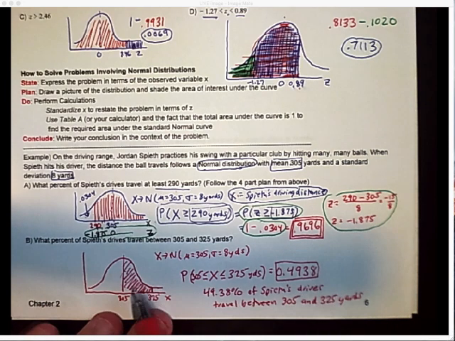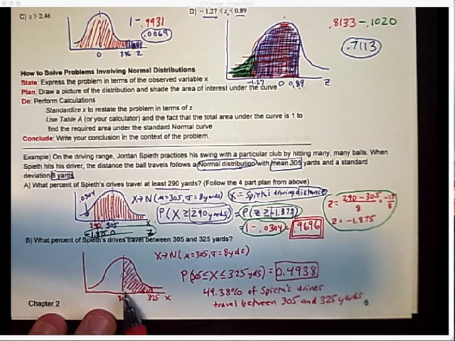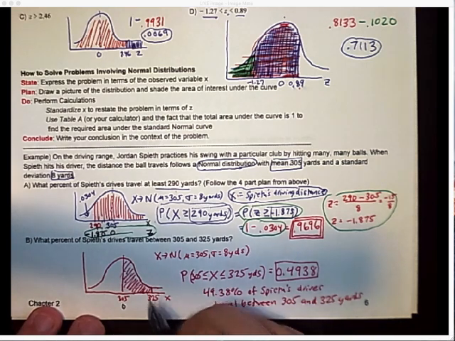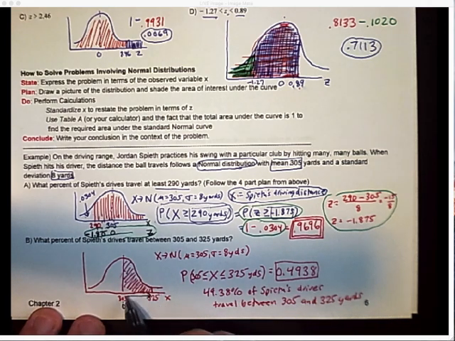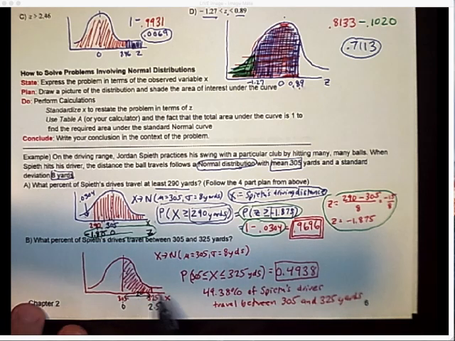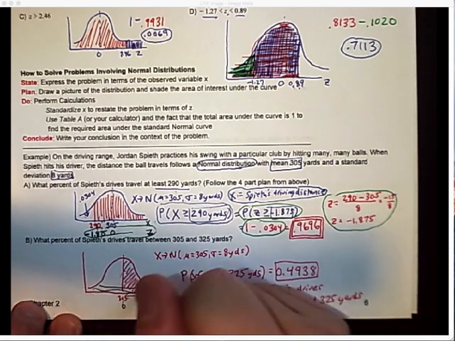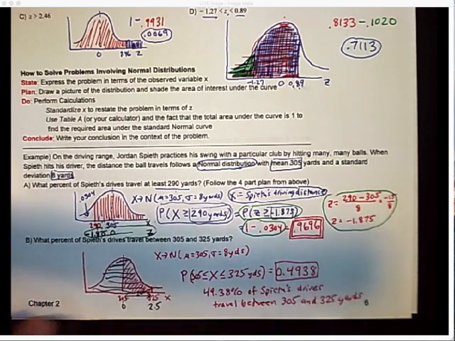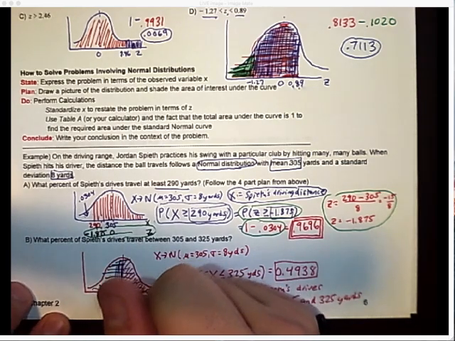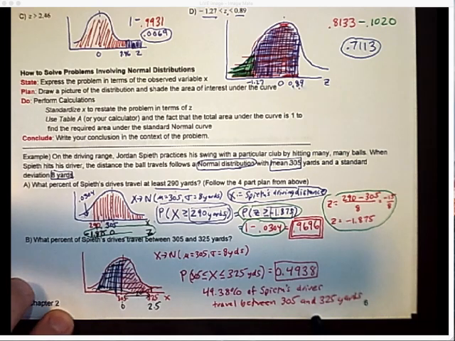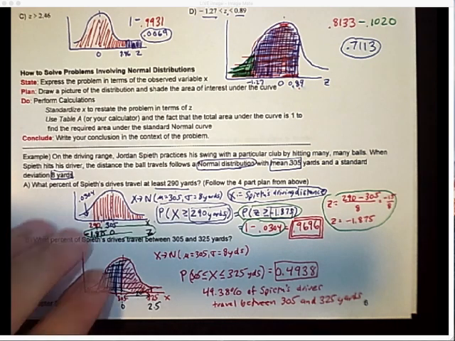I mean, remember the standard deviation was about 8. So if I go 20, if you did convert these to z-scores, that would have a z-score of 0. And if I'm going 20 units and I have a standard deviation of 8, 20 divided by 8 is 2.5. So that would have a z-score of 2.5. So to find that the hard way in a table, you would find this area in black, find the area to the left of the z-score of 2.5, and subtract off that area, which would be 50%. And then you would get the red area. The black minus the blue would be the red. Easy ways and hard ways. I suggest easy ways.